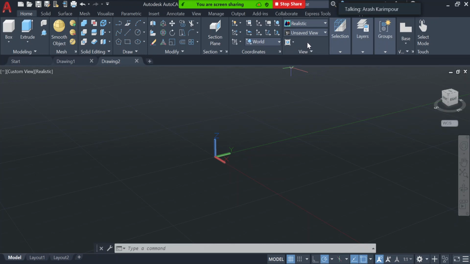View panel. With this View panel you control how you view things, from which angle or side you are going to view them, and what you are going to view and what you are not. It doesn't change anything, it just lets you change the point of view. The rest of them we will go through later on, for example the Layers panel and this one here, the Base. The bottom of the screen is the same as we had before. These are the Layouts, which we will learn later on how to use to create 2D views from 3D objects. And the status bar is the same as we had in 2D before.